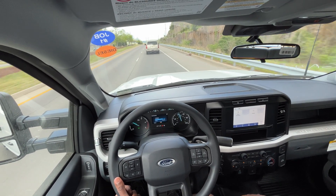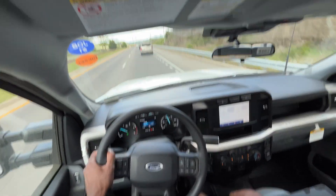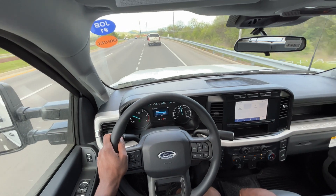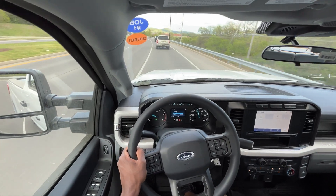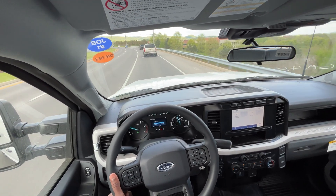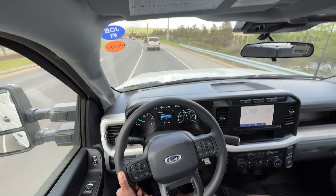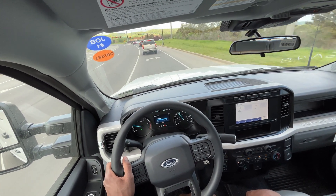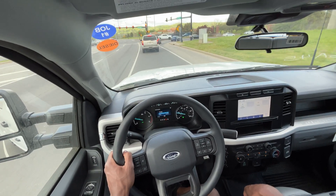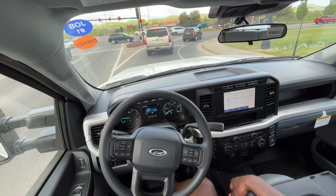It still feels like a new truck — not dated or in need of a refresh. The only thing I would do is swap out the halogens for LEDs, but Ford wants you to upgrade to the Lariat, adding another $15,000 to $20,000 in price. I think this is a great deal at around $65,000 to $66,000 — you get the turbo diesel with the 10-speed, and you still get Apple CarPlay, Android Auto, FM, and Bluetooth. I'd like adaptive cruise control but I'm sure you can add a driver assistance package as an option.